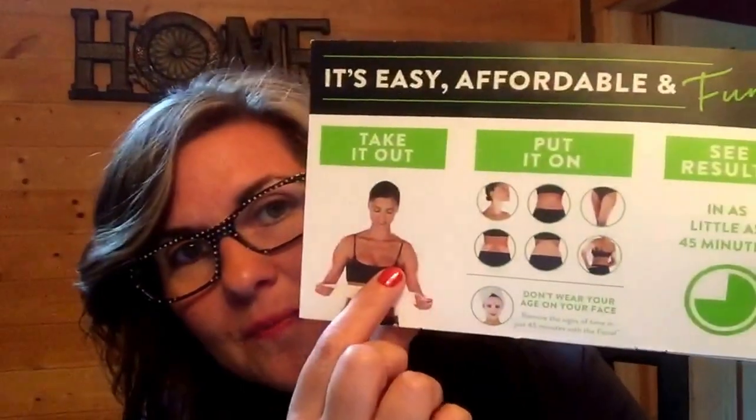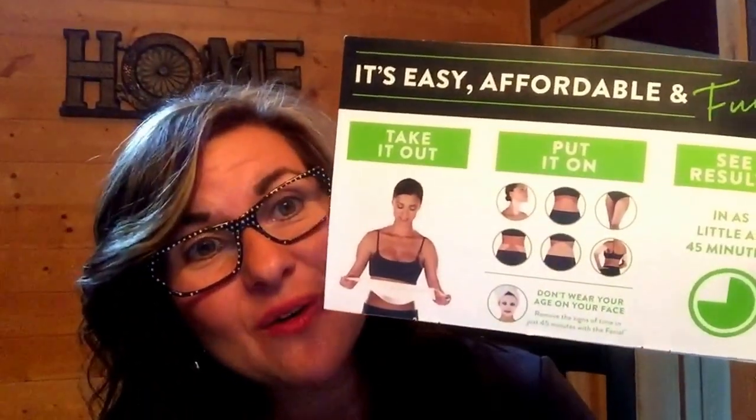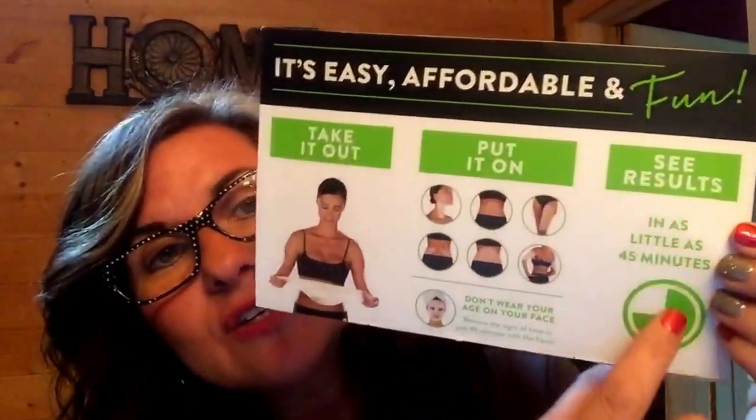You just take it out. You can put it on any of these areas, anywhere from the neck down, okay? You can cut it to customize it anywhere from the neck down. You can see results in as little as 45 minutes. That's right, 9 out of 10 people see results with one of these applicators, okay? They come in a box of 4. 1 is a treat, 4 is a treatment. So right now you're probably giving yourself a little treat. Kudos to you for that.